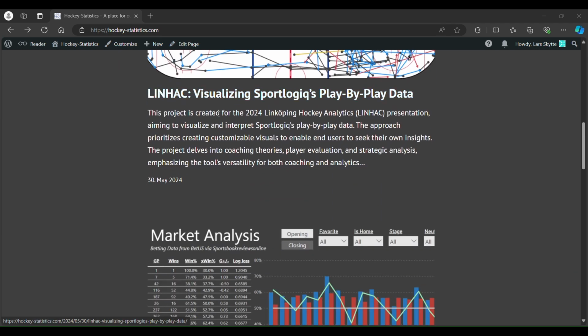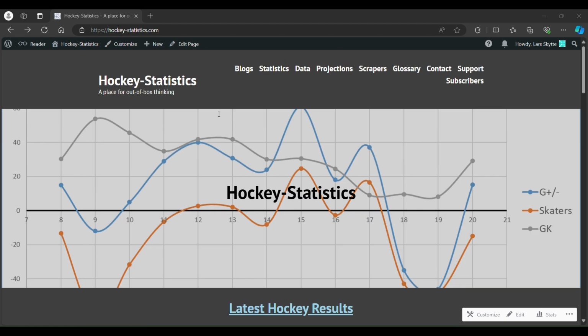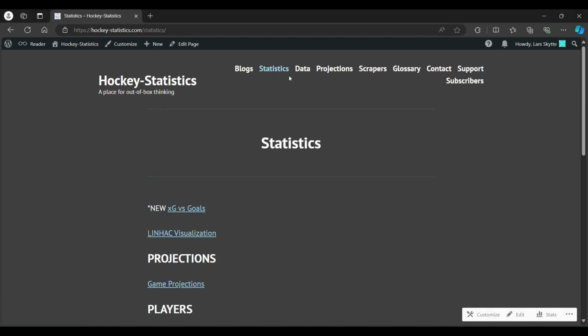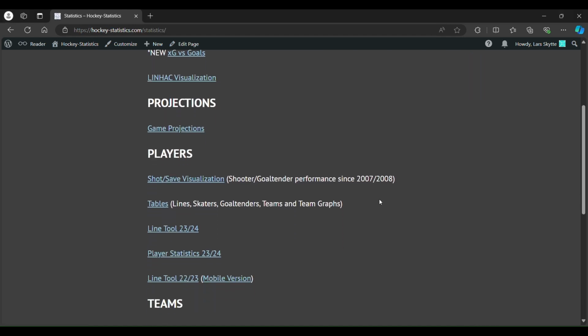There's a lot here to dig into, but for now we'll just use it to show off a few visualizations that will be similar to what we're trying to build in this video project.